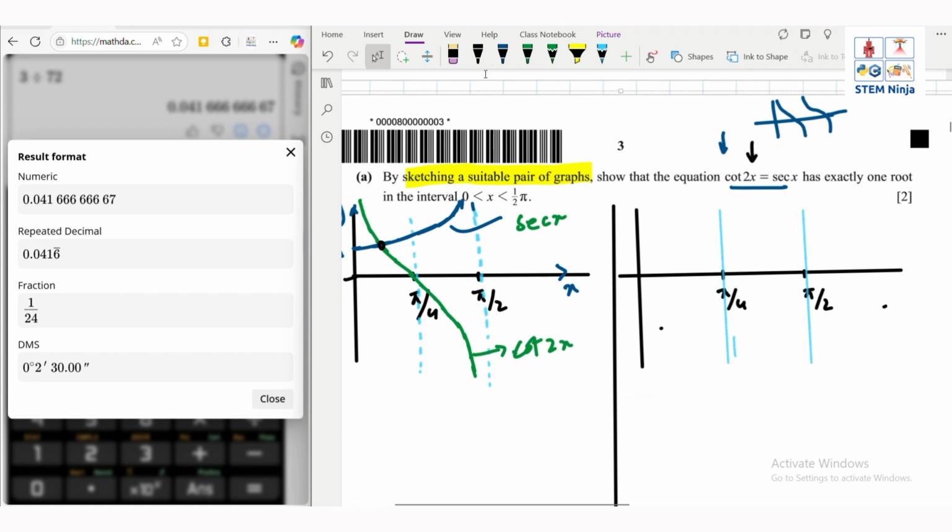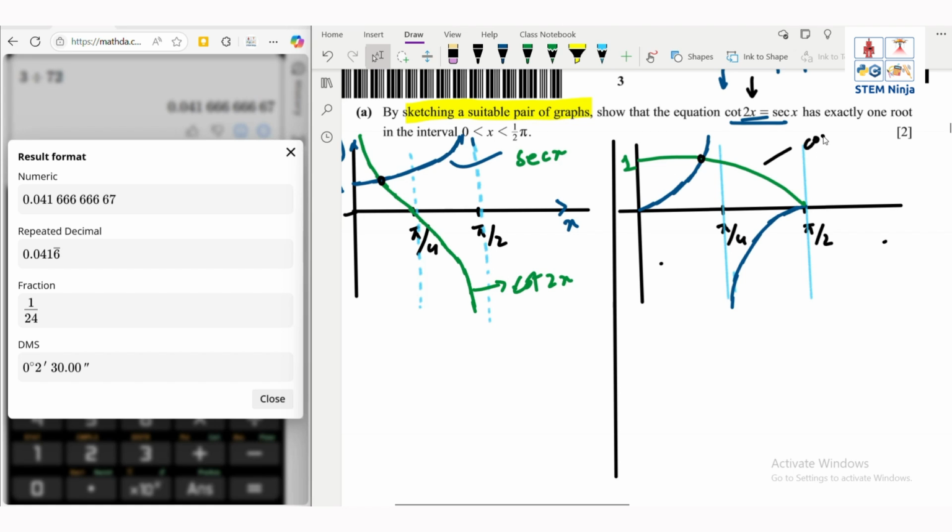Okay. So the tan 2x will go like this. And the cos, so basically what we have over here, we take reciprocal on both sides. We have tan 2x equals cos of x. So the other one is cos. So that's just simply going this way, which is 1 over here. Also, you can see the same thing over here. The root is below pi by 4, so only one root over here.